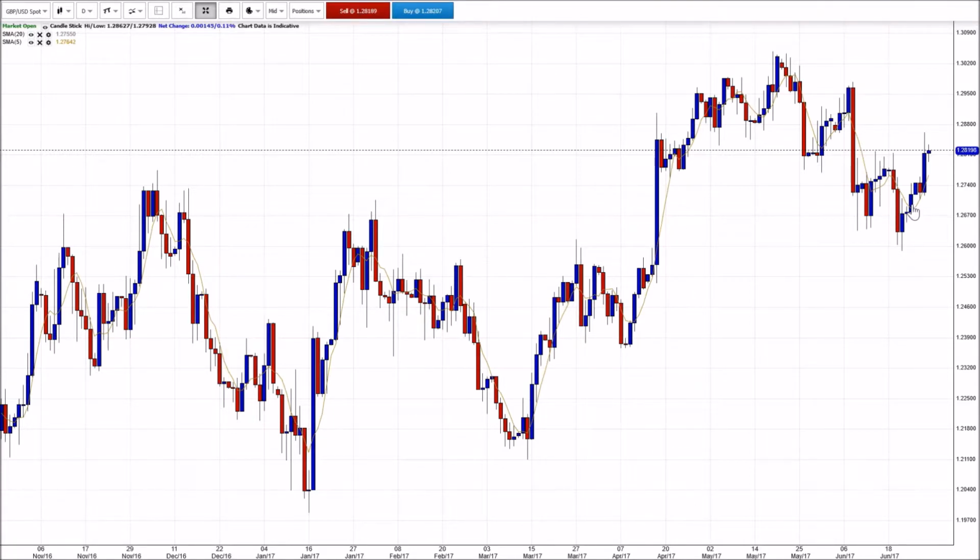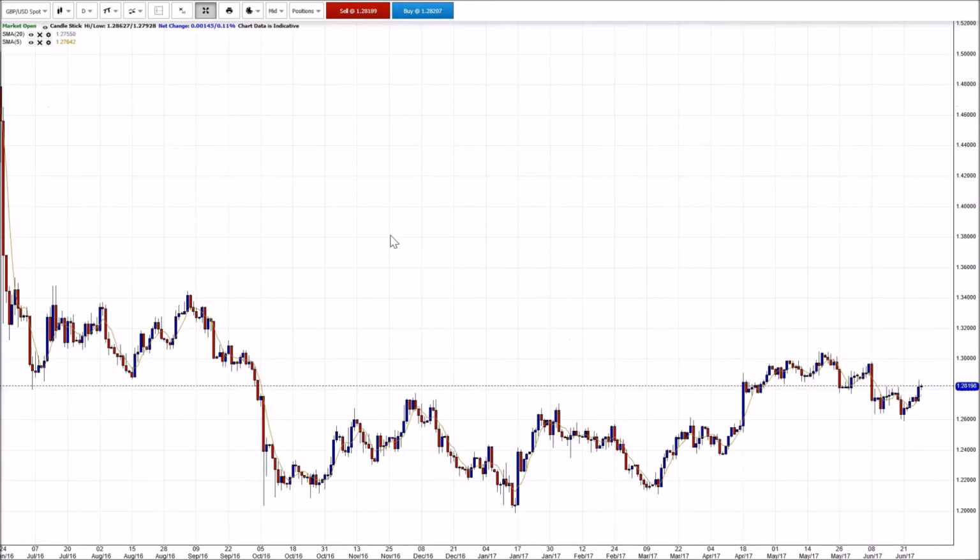Like the buy signal didn't come yesterday, came last week. Gets you into trends much quicker, but because it's closer to the price, look at this messiness here. Buy, sell, buy, sell, buy, sell, buy, sell, buy, sell. The only person making money there is the broker making it on the spread. So that's how moving averages work.